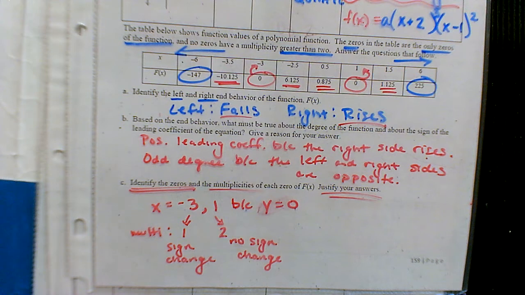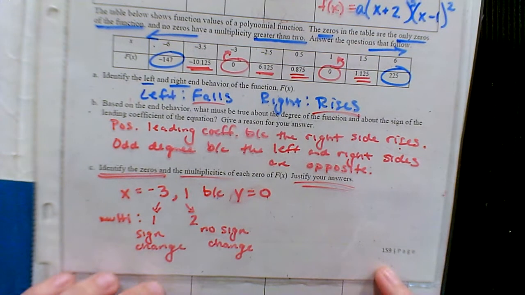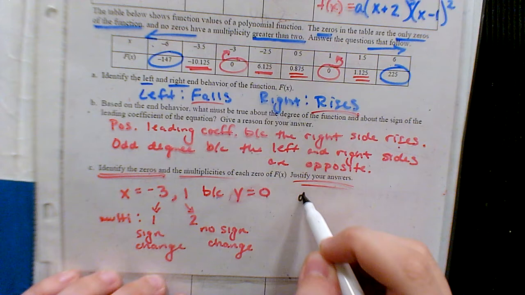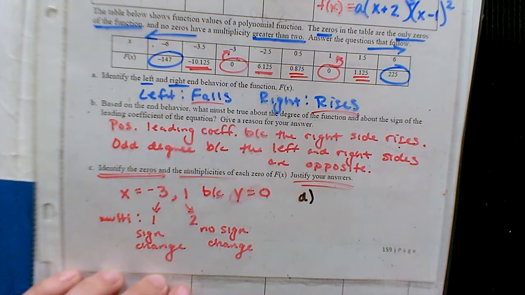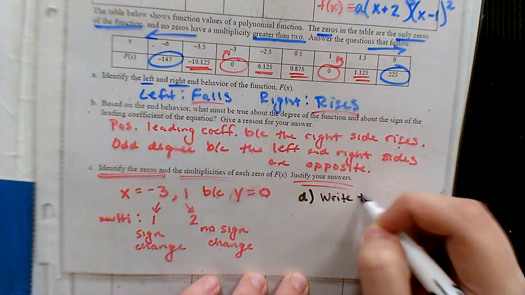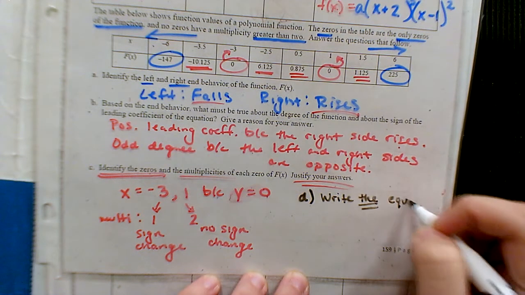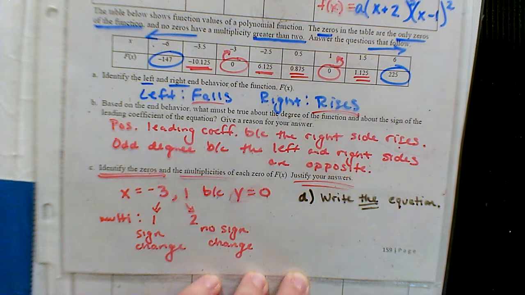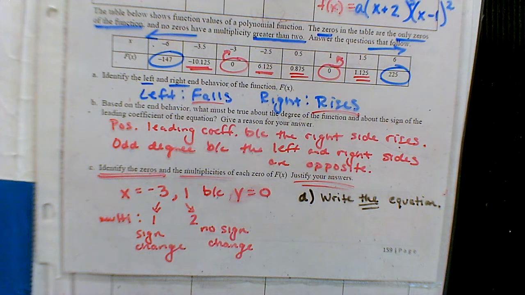All right. We're going to add a fourth question in here. I'm not sure if you guys have room or not, but we're going to label this question D. We're going to write the equation. Not an equation. Do you see the difference between the two? An equation signifies some possible equation, something generic. The equation means the exact one. So we're going to actually figure out what that A value is in this case.